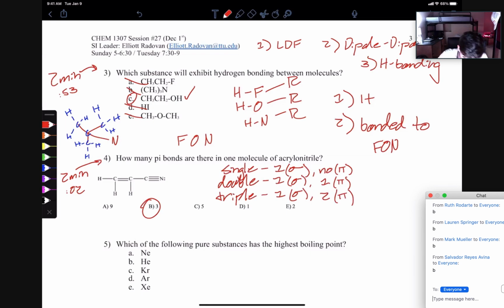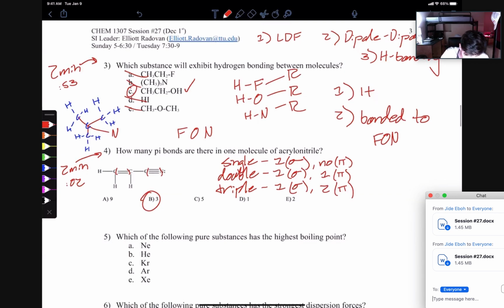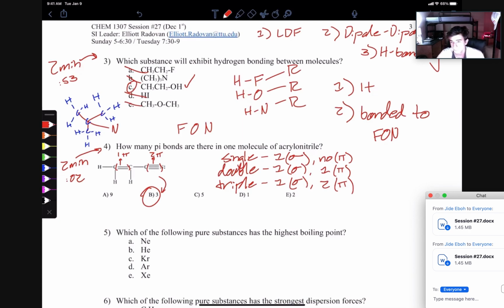All right, so if we look at this molecule, it's asking for how many pi bonds there are. Okay, so first we know, according to this, pi bonds are only going to occur in double and triple bonds. So we have a double bond over here and a triple bond over here. So we know that in a double bond, we are going to get 1 pi bond, and in a triple bond, we're going to get 2 pi bonds. So there's a total of 3 pi bonds in this whole molecule.